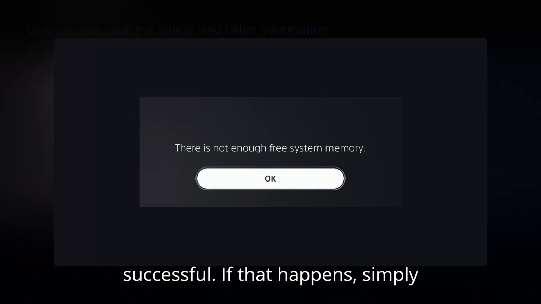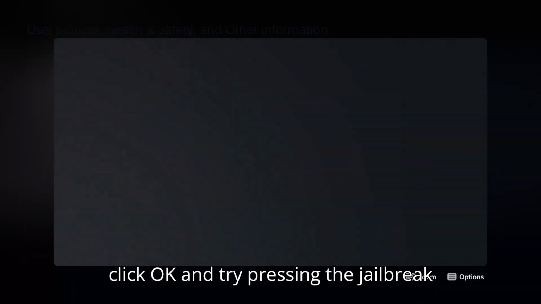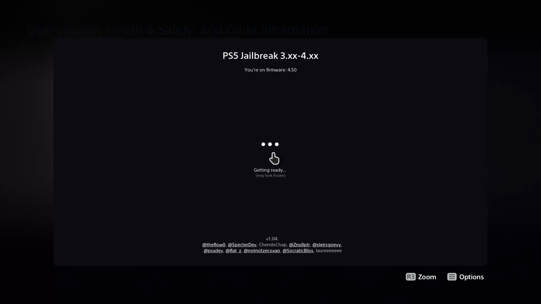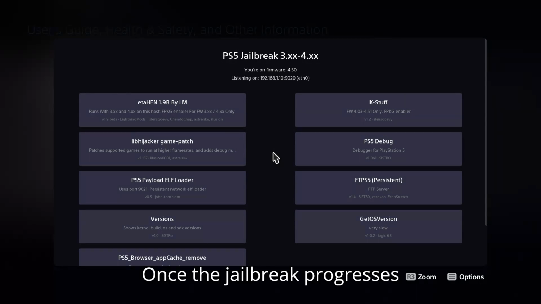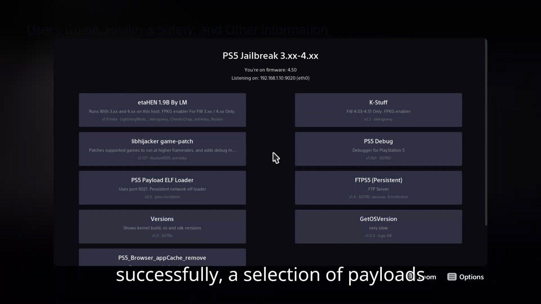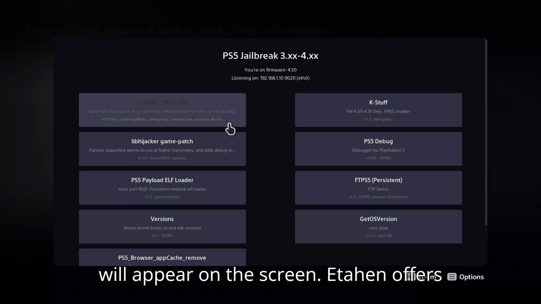If that happens, simply click OK and try pressing the jailbreak button again. Once the jailbreak progresses successfully, a selection of payloads will appear on the screen.